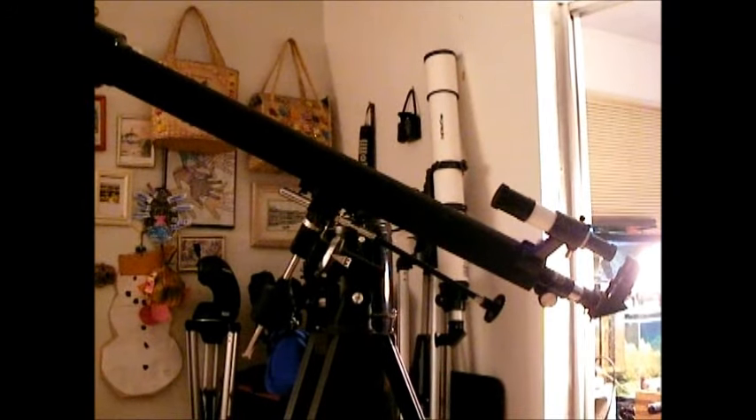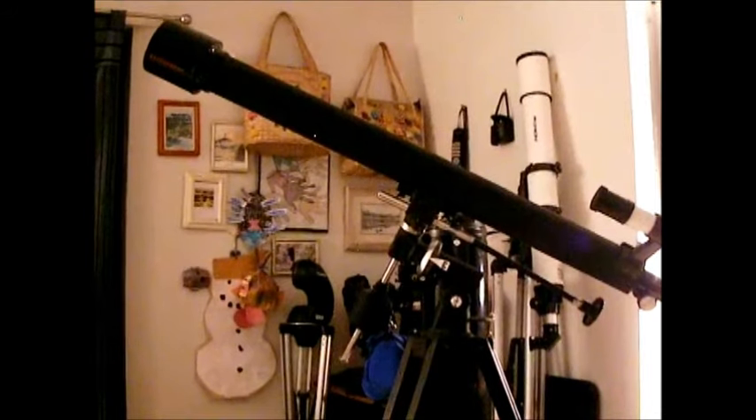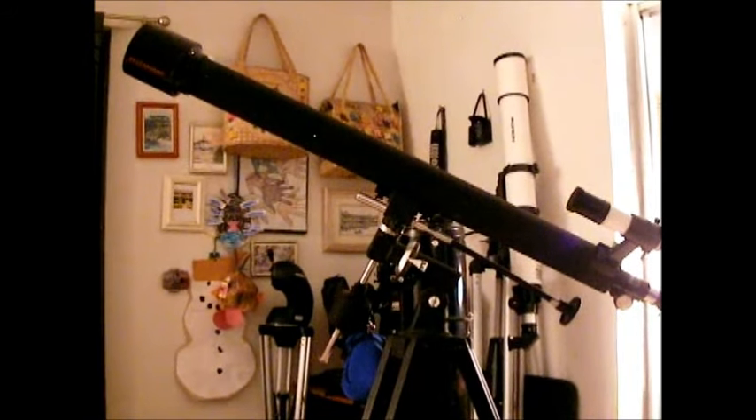What can you realistically expect to see with a 60mm refractor telescope? It's important to have realistic expectations. They're definitely going to be good for planets — Jupiter and Saturn for sure. With a 10mm eyepiece you'll be able to see the bands of Jupiter, and you can certainly see the moons of Jupiter without a problem. You'll see two or three of the major color bands of Jupiter very clearly, as long as your telescope's optics are functioning properly. With Saturn, you have no problem seeing the rings — you probably won't be able to see the Cassini division, but it still looks really good.